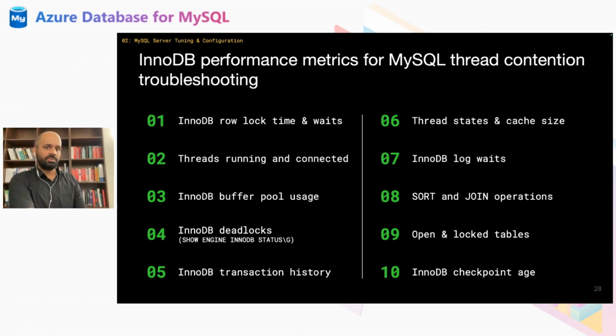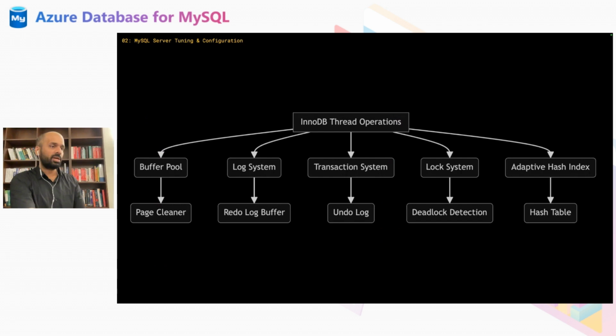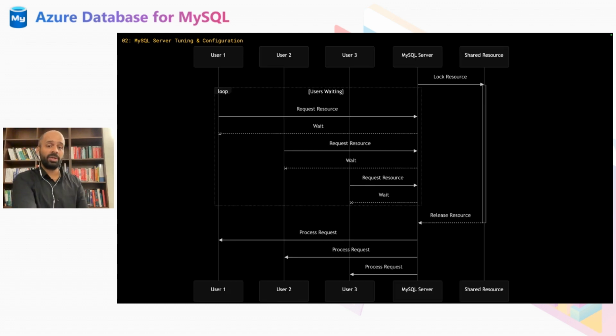The next diagram is about how the thread operations in MySQL are distributed. Like I said, everything which happens both internally and externally in the MySQL world is through threads, right? Internally, it's about the transaction log completion and resource access controlled by the MySQL lock mechanism. The query operations go via the MySQL buffer pool, or the log transaction completion, right? Everything is about thread efficiency handling. The next diagram talks about how the threads operate within MySQL. This is why I said the threads are either busy processing the request, or waiting for resources to process, right? These are the only two states. So identify as early as possible.